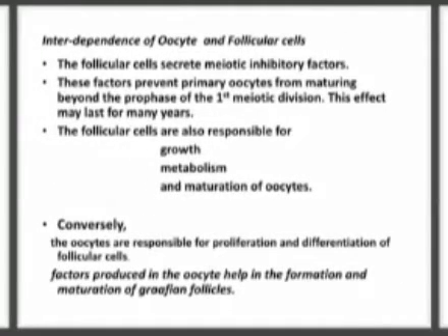Interdependence of the oocytes and the follicular cells which surround the oocytes. The follicular cells secrete meiotic inhibitory factors. These factors prevent primary oocytes from maturing beyond the prophase of the first meiotic division. This effect may last for many years. The follicular cells are also responsible for growth, metabolism, and maturation of the oocytes.